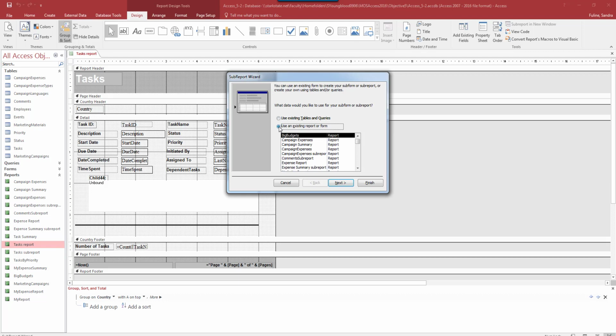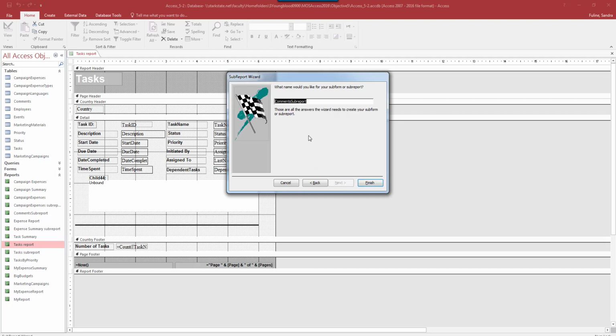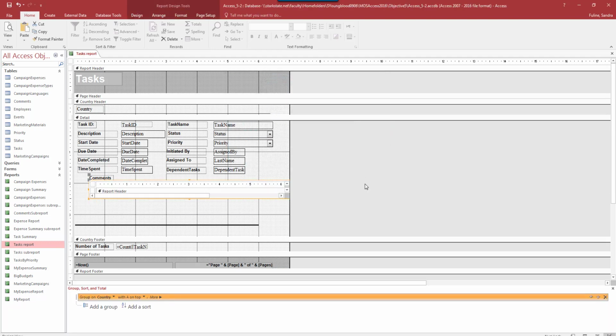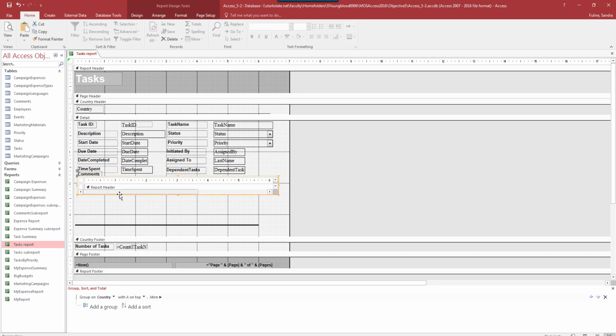And I'm going to read this one more time to make sure I'm good. Add the comments subreport as a subreport below the existing fields. So we're going to go comments subreport, and then I'm going to hit next, and then change the comments subreport label to comments. So then I'm going to hit next again, and then this is just going to be comments. And then hit finish, and then you can drag this around on here as you need to, if you need to arrange left or drag it down a little bit.